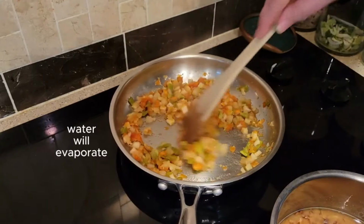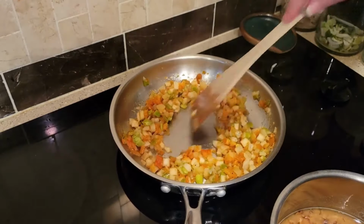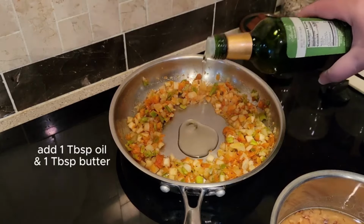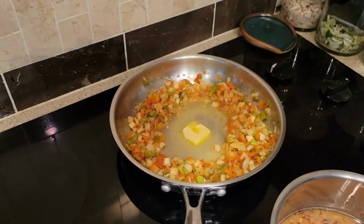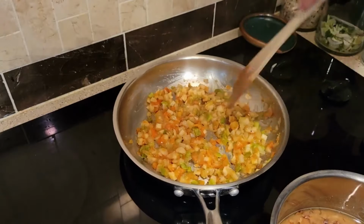Once that water has evaporated, you can make room for some oil and butter, or you could just do all butter if you like. What you want to do here is saute those vegetables, because you're going to get a lot better flavor if you saute your vegetables. You're going to kind of fry those potatoes and those onions, and it's going to be incredible.